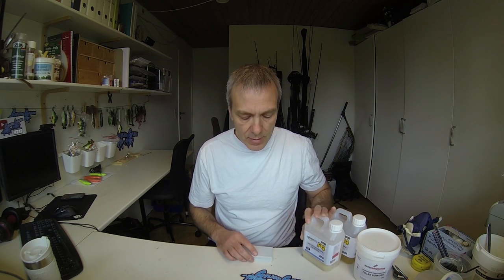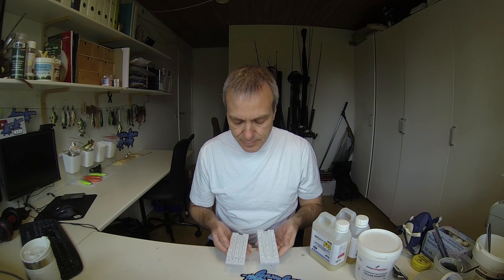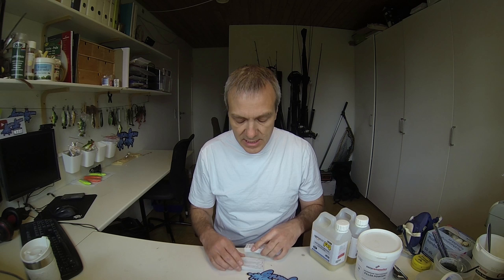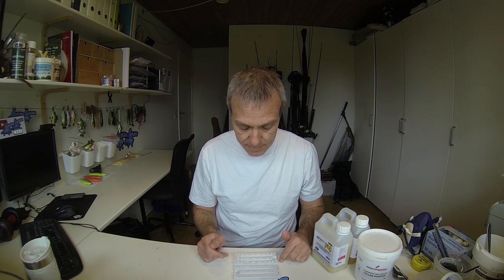Okay, so I have my mold here, and that I would like to make a cast of. So what I'll do now is I'll grab my Legos and create the same frame I made when I made the mold in the first place, and then I'll grease it up with some Vaseline and mix up some resin and make a cast of it. Well, let's get going and see how it works out.